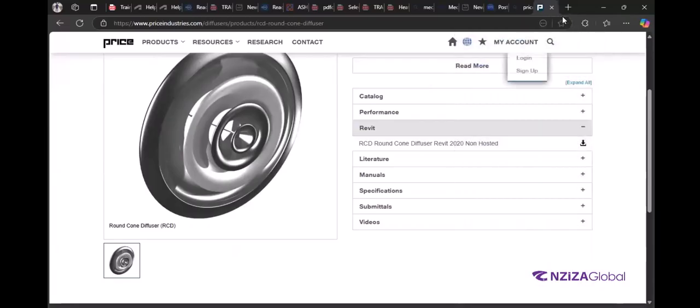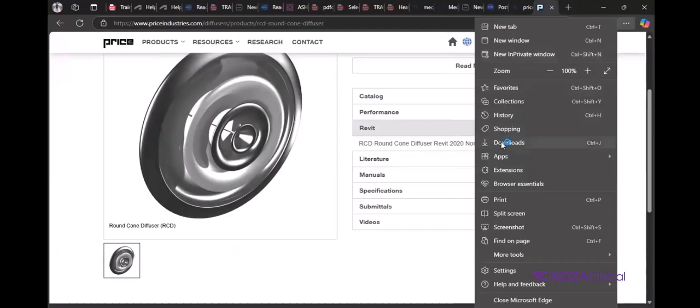So after the download finishes, open the file in the downloads.